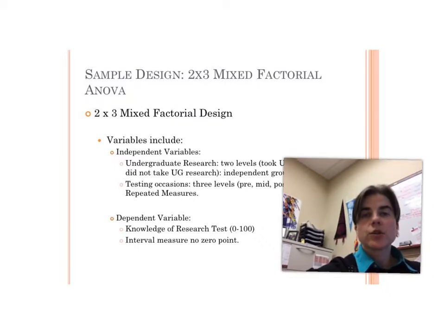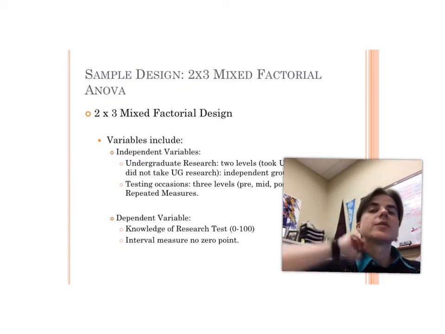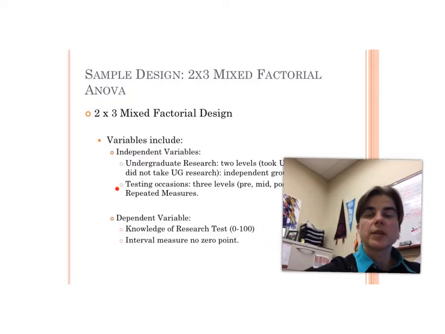In the example I'm going to show here, the dependent variable is knowledge of research methods, so something I might do in my research methods course. My first independent variable is going to be, did you experience research methods when you were an undergrad? That usually does change where you come into the course if you've already been exposed to a research methods course. So you either got it, or you didn't take undergraduate research methods. The other independent variable is knowledge of research methods over time. So I'm going to test it at a baseline measure when they come into the class, at midterms, and at the final exam.